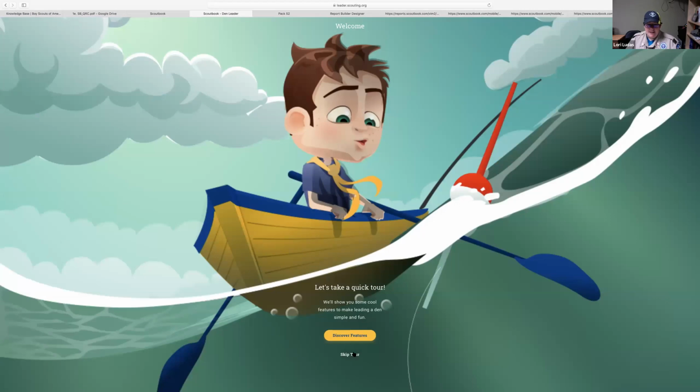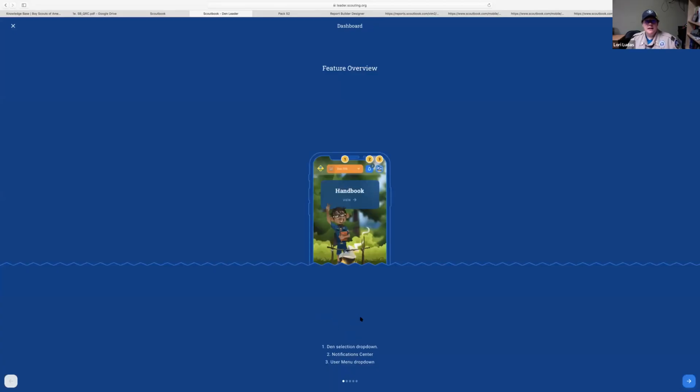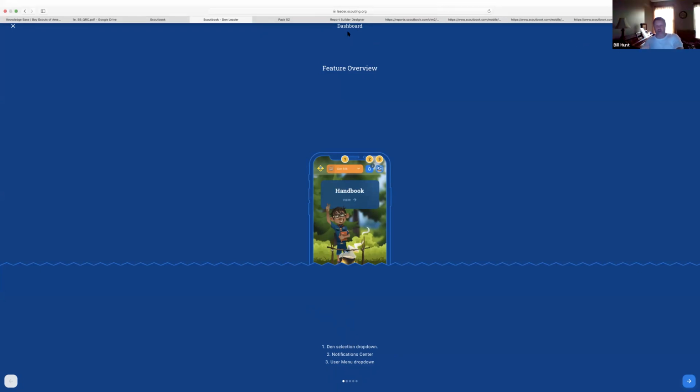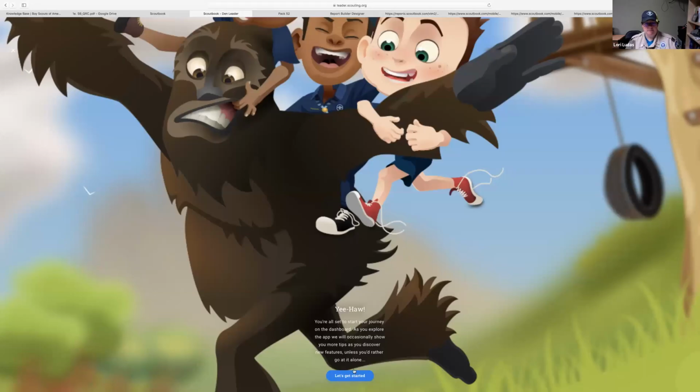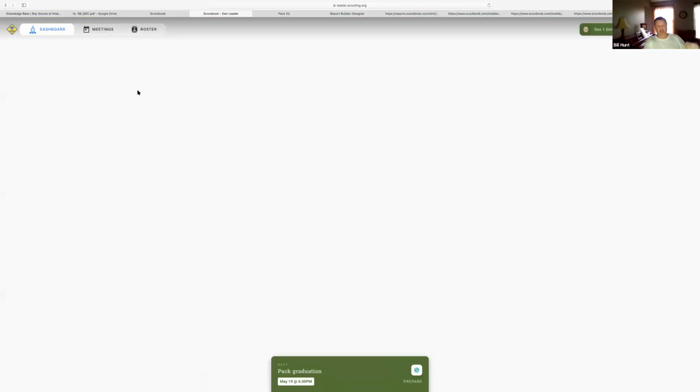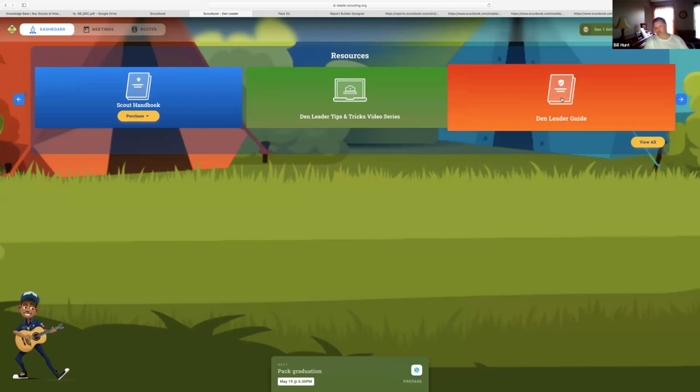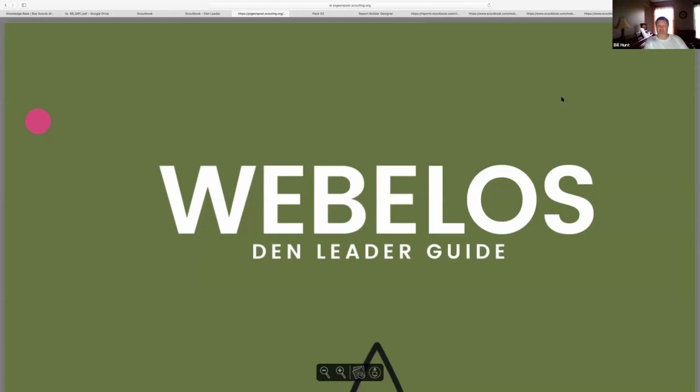But I agree that the bonus on this beta system is that you can get the books, the leader books. So if somebody is new to being a leader and doesn't have one, there's a selection drop down. I think that's what this whole section is for. I believe it's really geared toward new, inexperienced leaders, because it does so much for you, like scheduling meetings and telling you what to do at that meeting, that, if you've done it before, you might not do it that way.